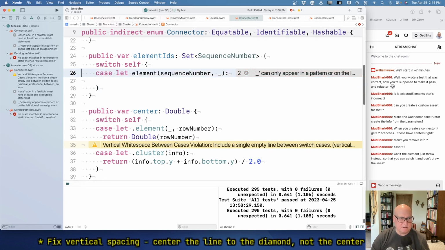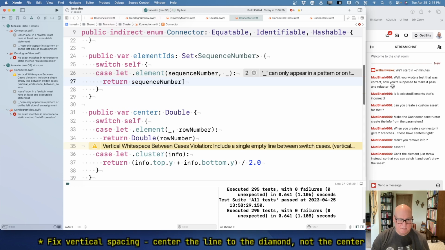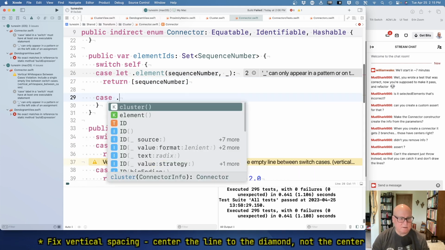dot element. Okay, if it's an element, that one's actually meaningful.